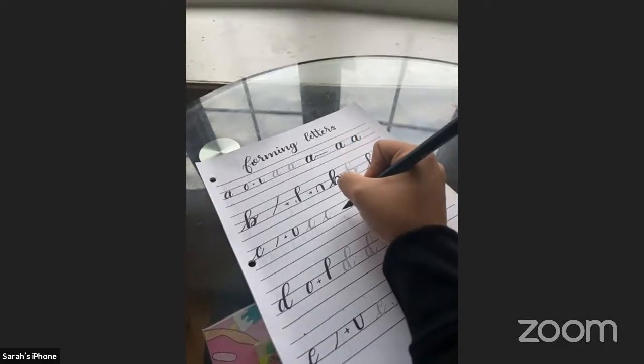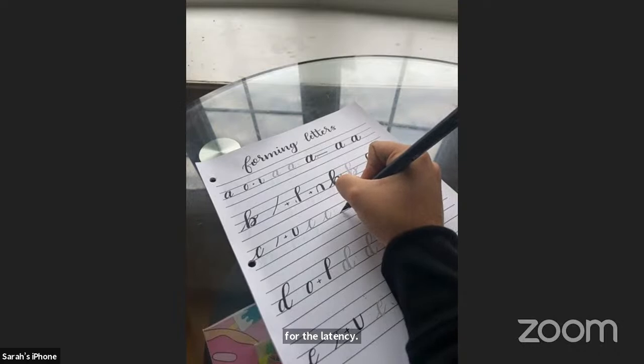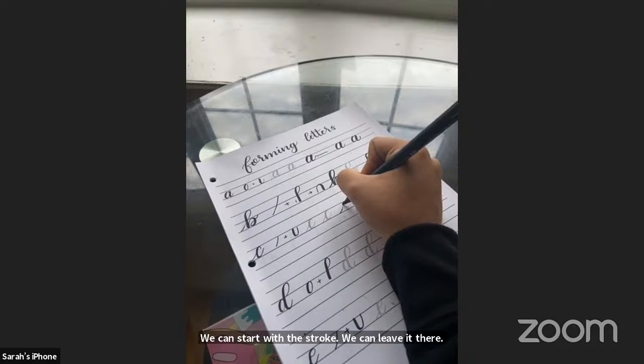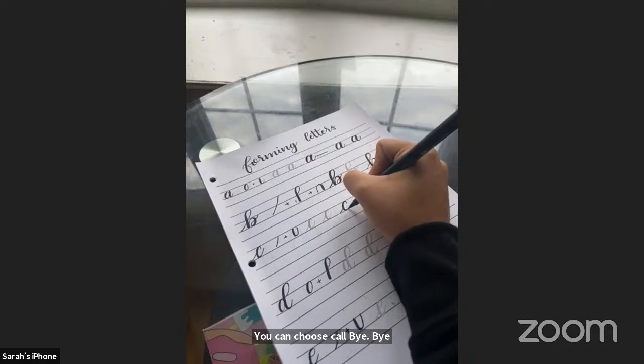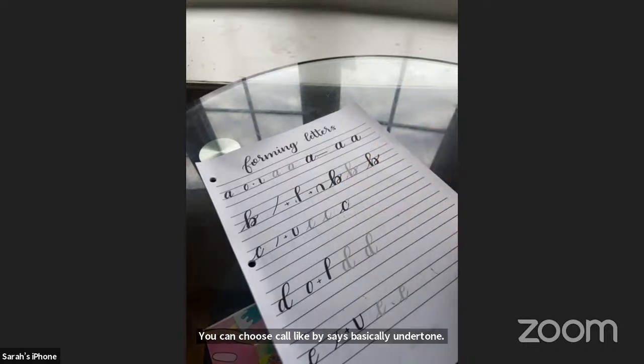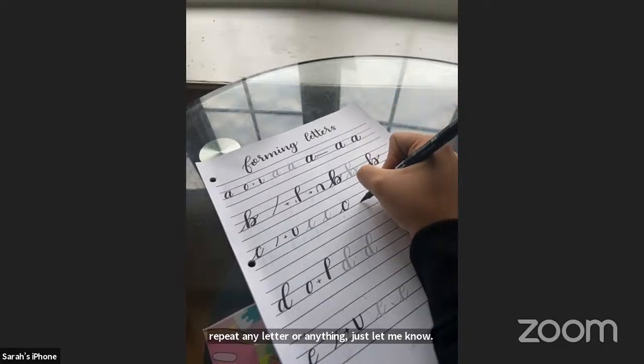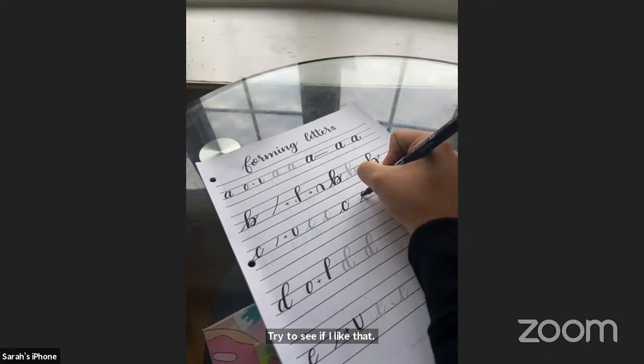For the letter C, we can start with the thin stroke. We can leave it there. You can just go like that. This is basically an undertone with some modifications. Just let me know if you want me to repeat any letter or anything. Well, let us see, you go like that. You make an undertone and you go like that.